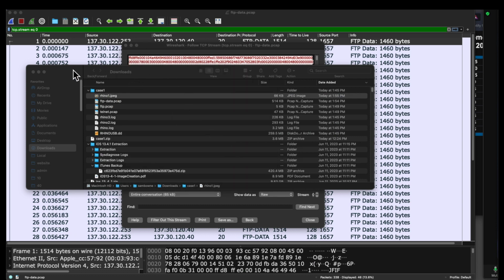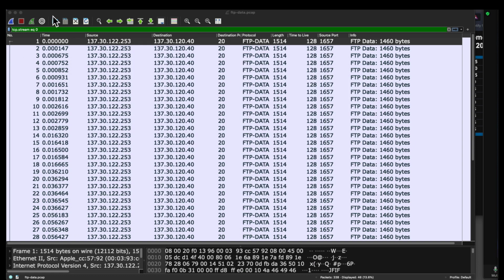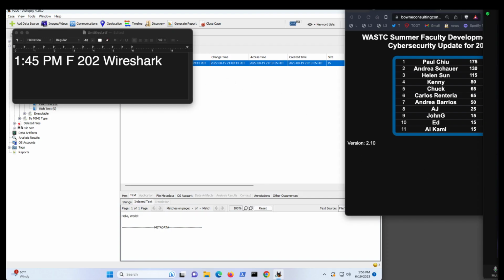So anyway, that just shows you a few things to do. You can extract images from this unencrypted data. So there's some very basic Wireshark stuff to do. Yeah, password authentication protocol, that's right. And there's more Wireshark, by the way.